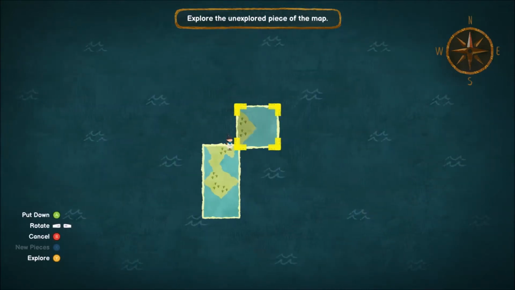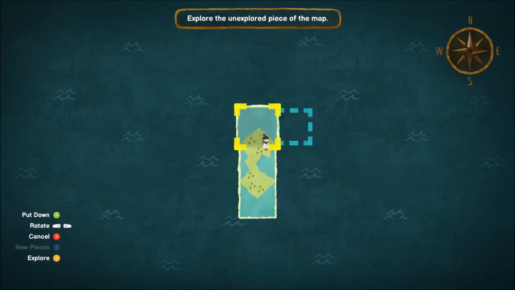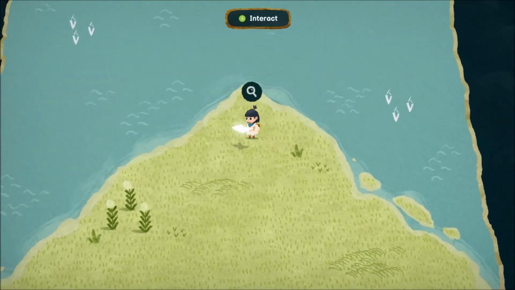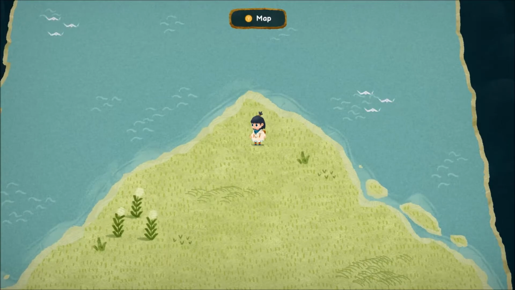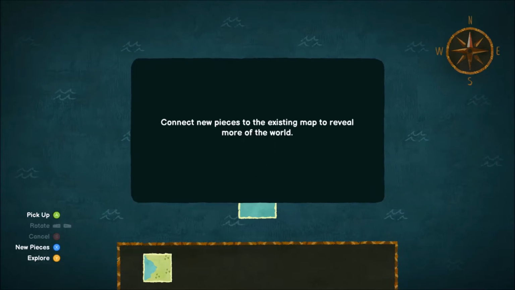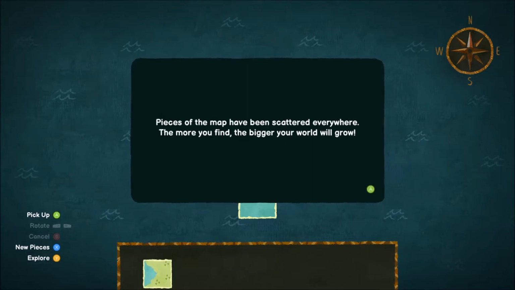So here we are in our map. Now, we can pick up this piece of map, rotate it so it fits on this other one, and then we can go explore into the new section. Boom. And then we open up our map, and we found a new map piece. And then I love how it's down here in the bottom left-hand corner, and it tells me what to do and how to play it, because I can't do it. Connect new pieces to the existing map to reveal more of the world. I will love to do that. Pieces of the map have been scattered everywhere. The more you find, the bigger your world will grow.